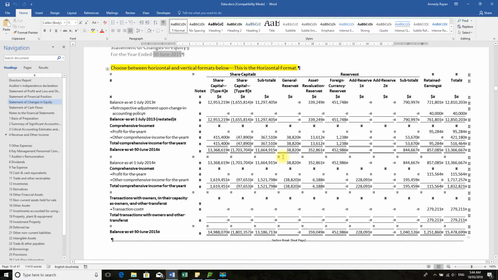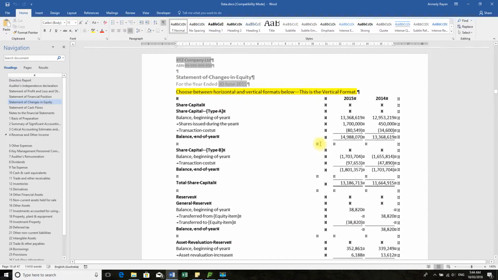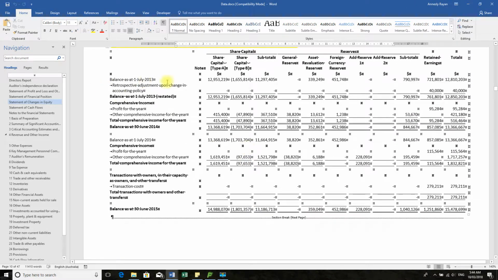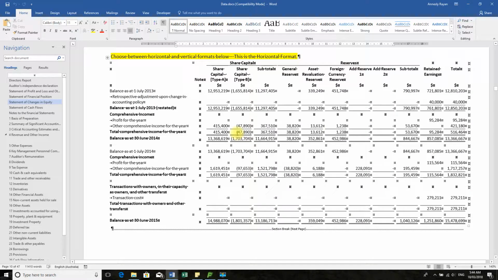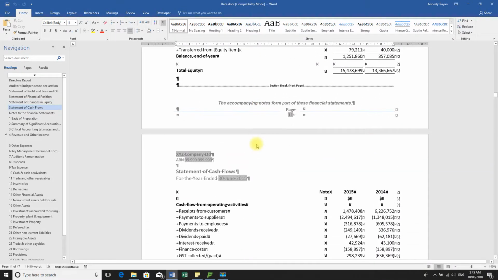If you have, for example, fewer equity account classifications that you need to show, maybe the portrait format might suit you better, because the landscape is more, since you have so many varieties and you want to show them all as a snapshot on one page. So that's something you can decide for yourself how you'd like it.